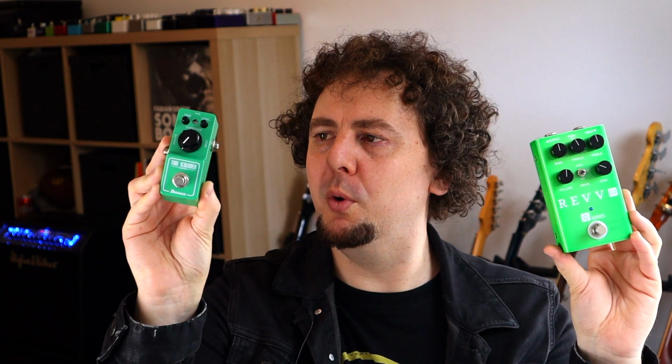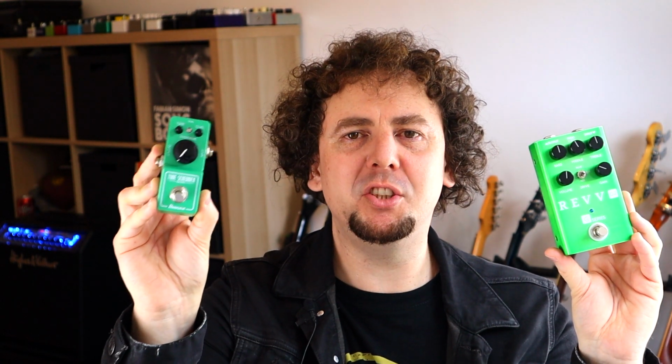What we're going to do is hear how it handles my Fender Telecaster, my Fender Stratocaster, and my Epiphone Les Paul. So we'll play a bunch of single coil riffs and a bunch of humbucker riffs across a series of my favorite genres, as we normally do. And just because I want to know if this pedal will do metal as well, we'll do some loops at the end, and I'll push it into drop D with the Les Paul and add in my Ibanez Tube Screamer Mini to see if we can chug.